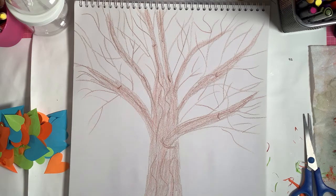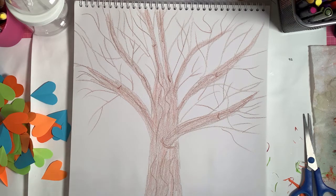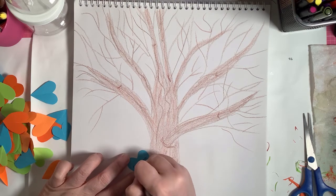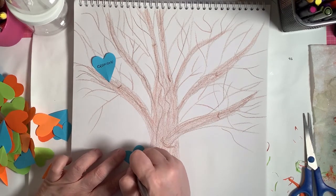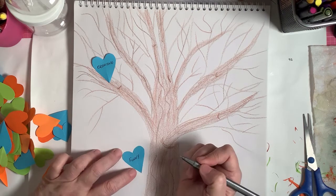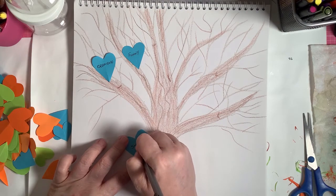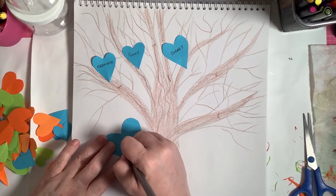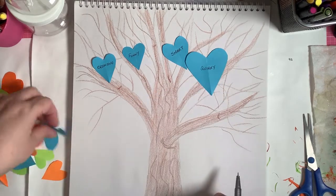And what I'm gonna do, what do I wanna write with? So I've given you a list of things that you can write on them. And so some of them are words that represent you. So I'm gonna do creative. And other words that represent me. Funny, I've been told I'm funny, but I think it's mostly just people laugh at me, but I've been told I'm funny. What else? I'm smart. I'm quirky, but I think of it as a positive word, so I'm going to add it. I am quirky. Anybody who knows me will tell you that.